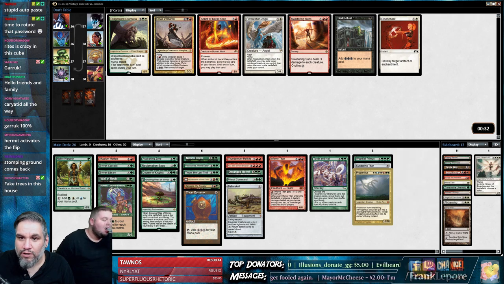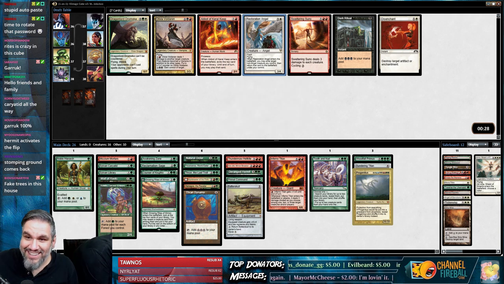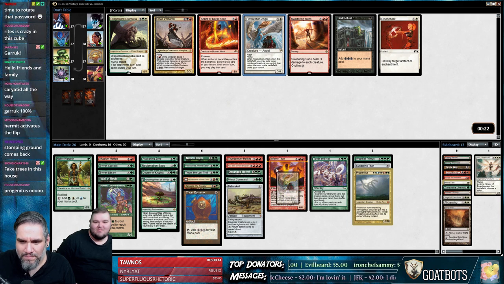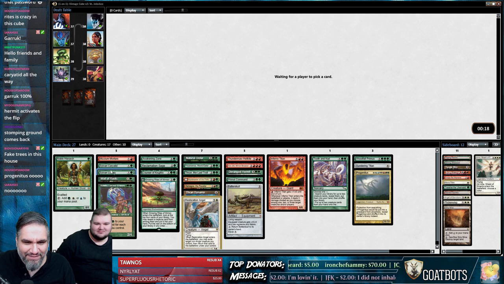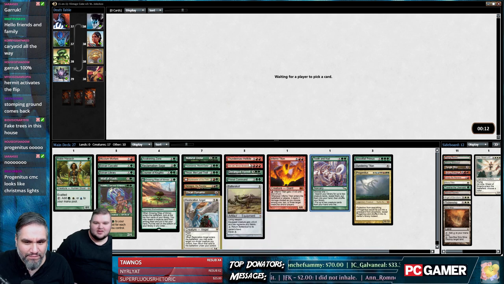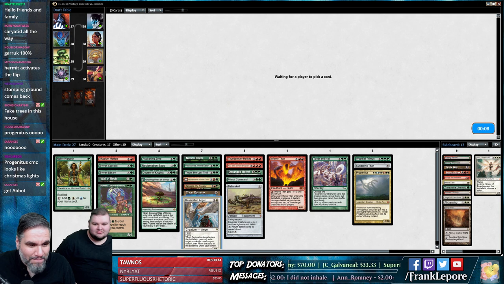I put the Iona away now. That's the angel at the top of the tree! Did you like that? I don't think we can play it, but... Why not? Where are we getting white from? Noble Hierarch, Sylvan Caryatid. It's like two. But we don't need to. We start with Tooth and Nail for it, and Kiki-Jiki, and that wins us the game. Oh, that works. This is the Pestermite you wanted.